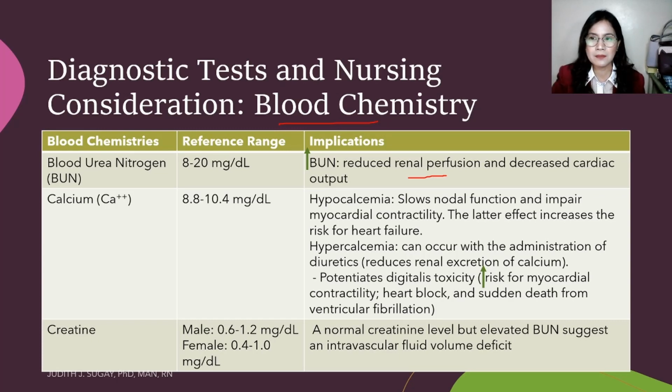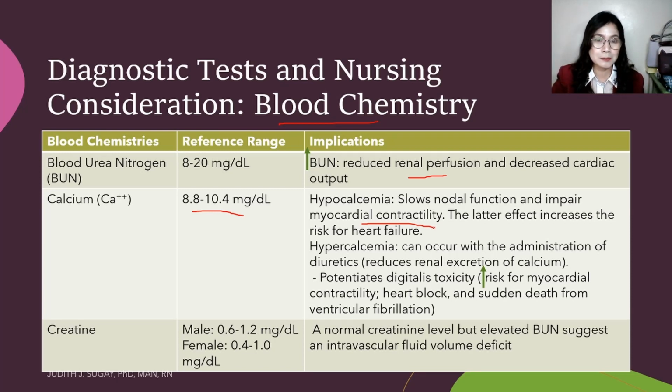Okay, you also have to check if the client is on medication, because some of the medications could be diuretics. Okay, so there'll be more fluid loss. Okay, calcium, if there is low calcium based on this reference, what can you expect from that one? Okay, so it slows nodal function and impairs myocardial contractility. Okay, so this one increases the risk for heart failure, again because of impaired or slowed myocardial contractility.